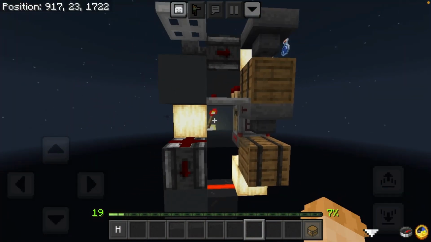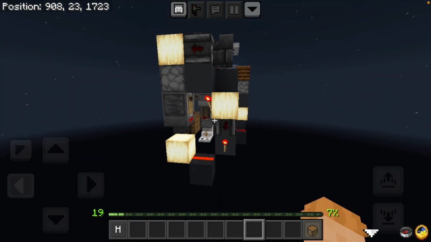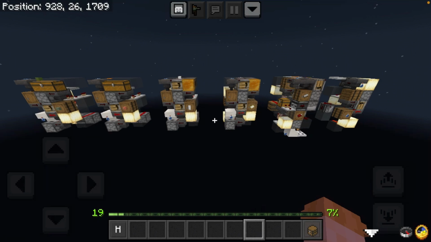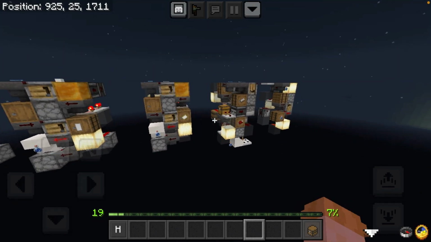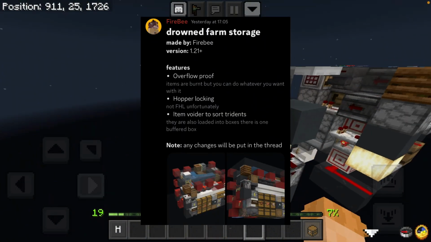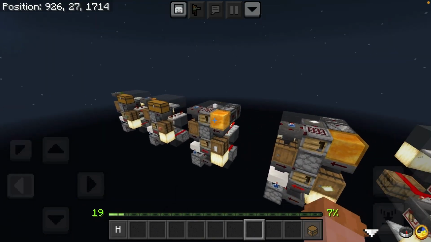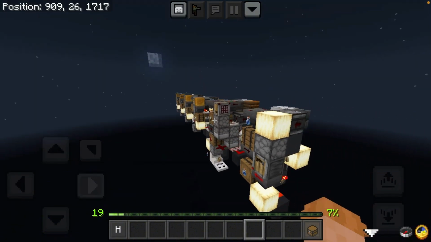However, I will just show you what this looks like so you can see. You have obviously a few observers and stuff. But yeah, that's pretty much everything I have to talk about today. I have made a drowned farm sorter using the item voider concept here. That is also on the Bedrock Auto Crafting archive. I kind of popped off yesterday, what can I say? I literally made basically all of this yesterday, so that's kind of funny to think about.